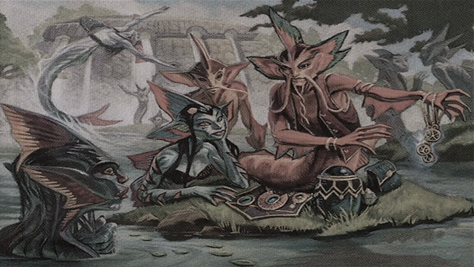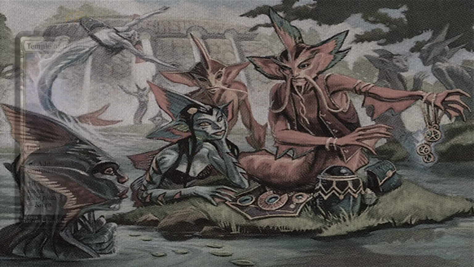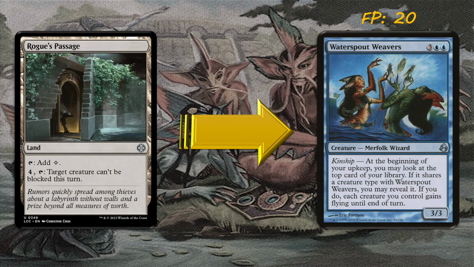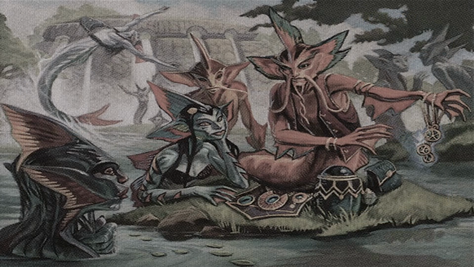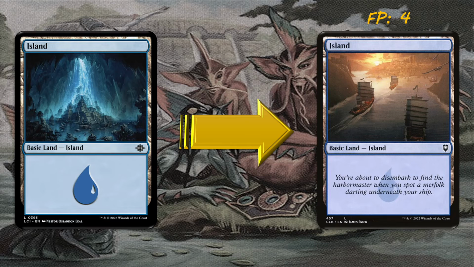We usually replace the Temple of the False God in these upgrades. This time we will keep it, as it has nice flavor text by Kiora. Rogue's Passage will be replaced by Waterspout Weavers, the merfolk that sends our merfolk flying. Don't forget that we can replace the basic islands with this basic island by Baldur's Gate, with flavorful flavor text.